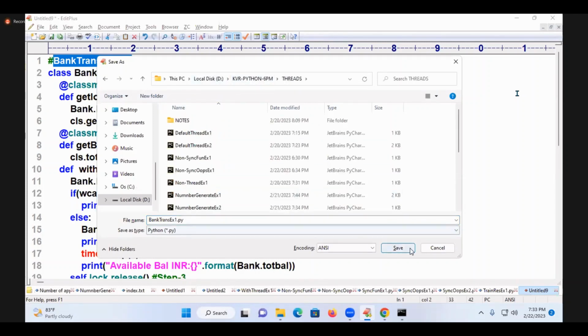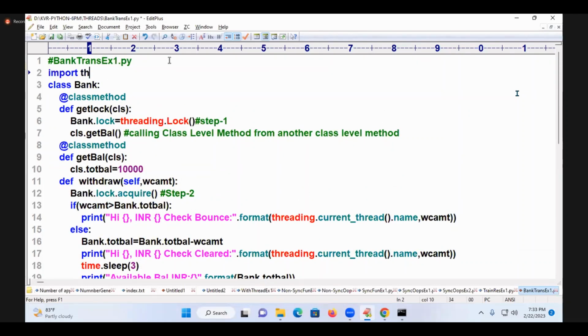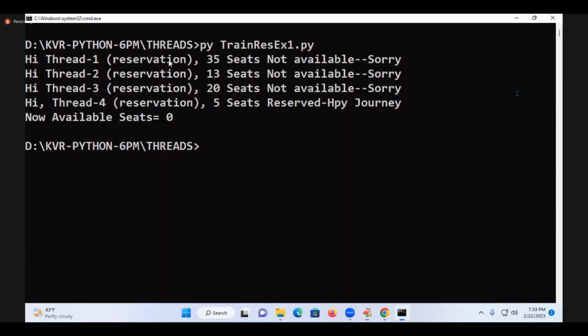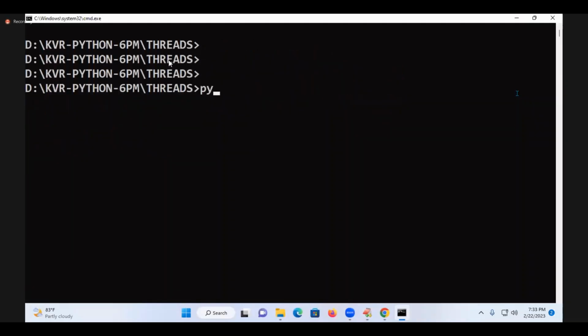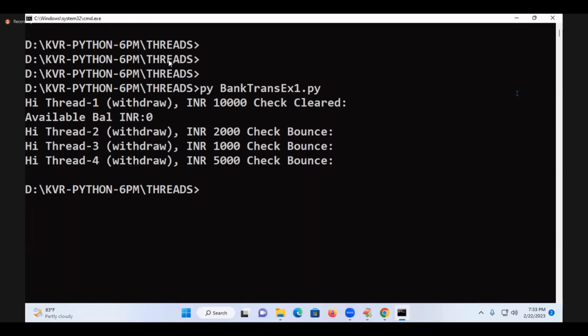Here, save this example. Import threading, time. Okay. Go to the place. Yes. So check is cleared. Other person, available balance 0. Check bounce. Done.